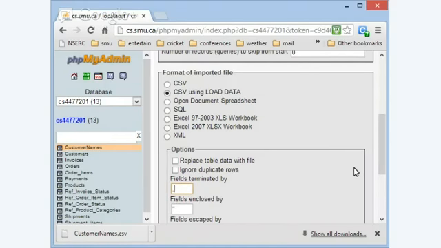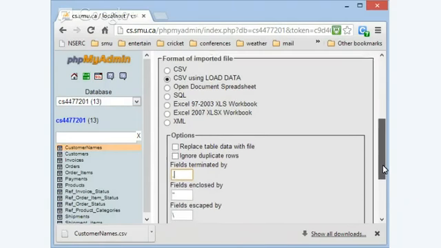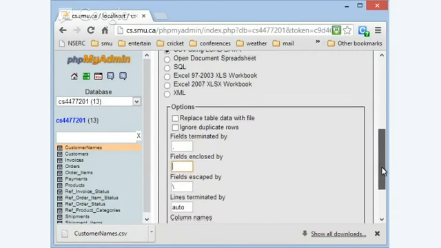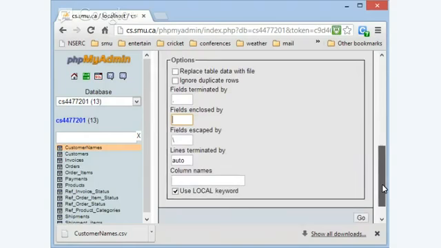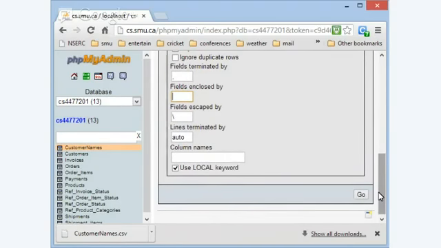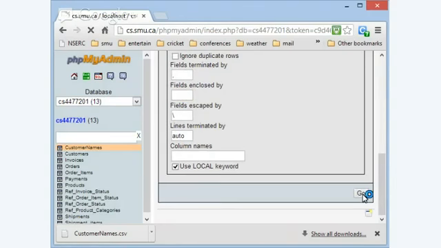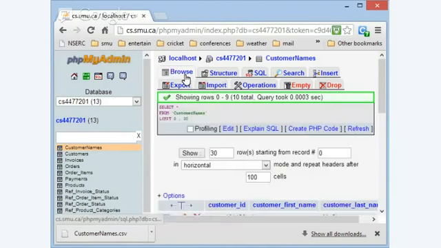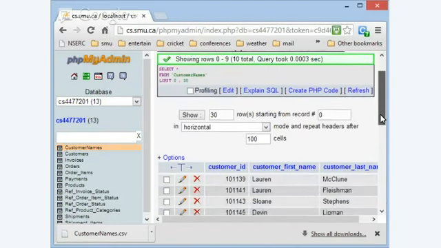shot. So here what I'm going to do is, remember I did not use semicolon to separate the files, and I did not use the double quotes to put the data in one field. So I have gotten rid of all of those, and now I'm just going to say go, and it successfully executed that query. Let's just have a look at this particular table just to see if we have those 10 records back in there. As we can see now, those records are back in there.